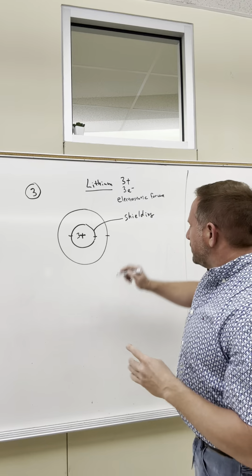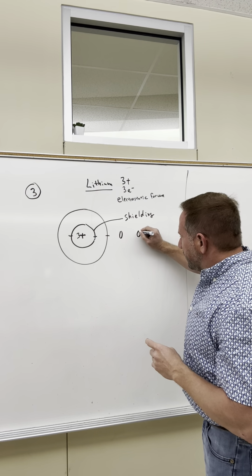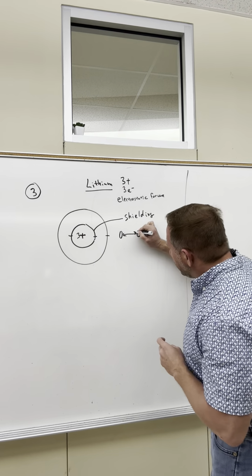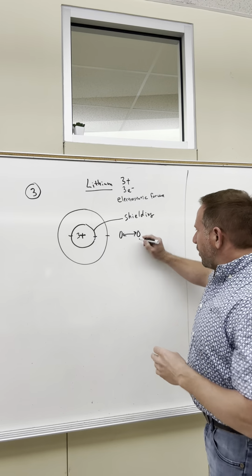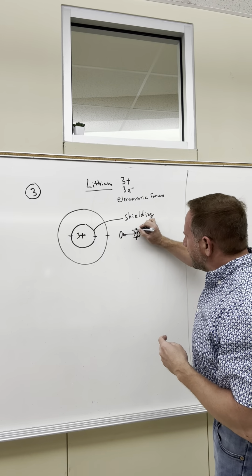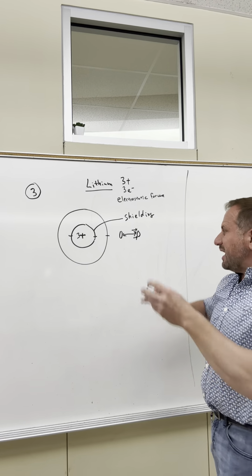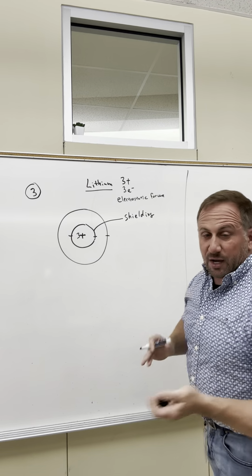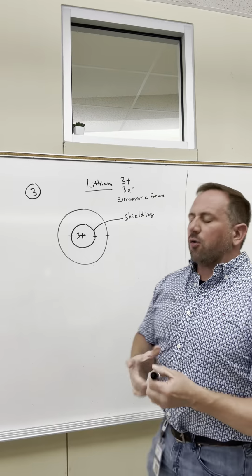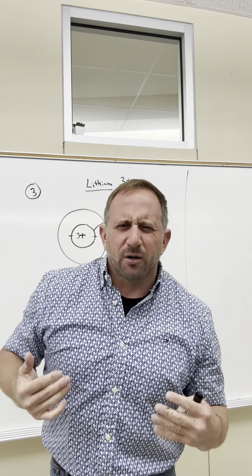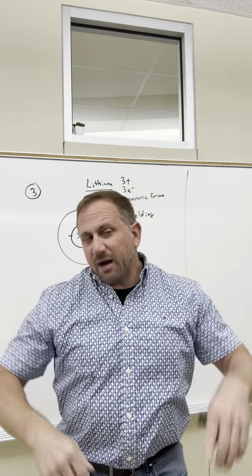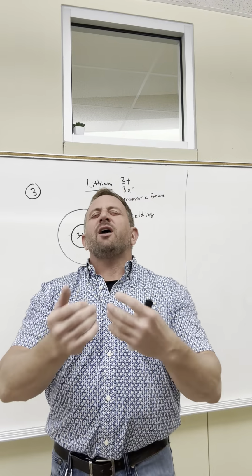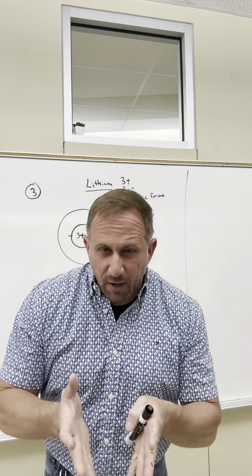Imagine we have this guy and they're pulling in on each other. But then imagine over here a third force comes over and pushes on this guy and pushes on this guy. What that does is it takes away some of the net pulling in because these guys are pushing out on this guy. Or imagine spending money. If I say, oh yeah, I have a job and I make $100 an hour, but in order to have the job, I have to pay $20 to you to have the job, I'm really only having a net take home of $60.